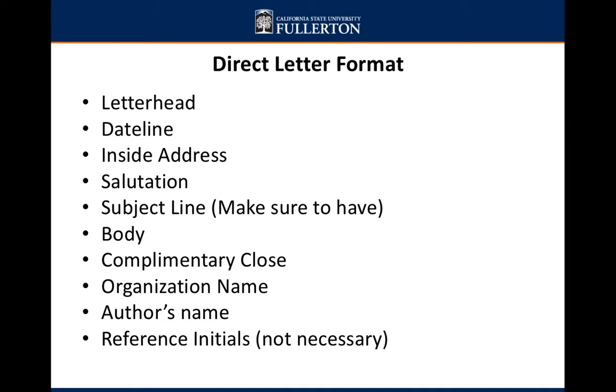So let's take a look at the direct letter format. In a direct letter, you're going to have a letterhead. This is where you have the company's name and information, and it may even have a company logo. Next, you're going to have the date line, which is the date the letter was written. Then you're going to have an inside address, the address of the person you are sending this to.